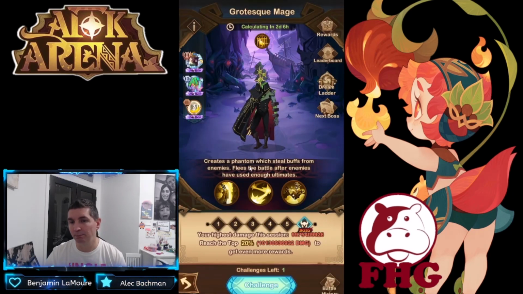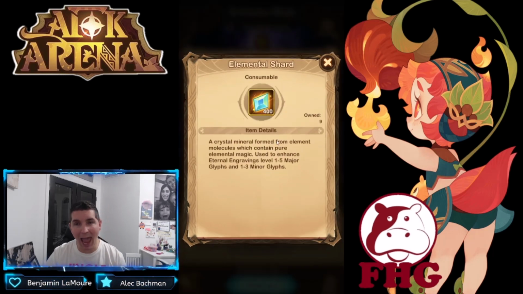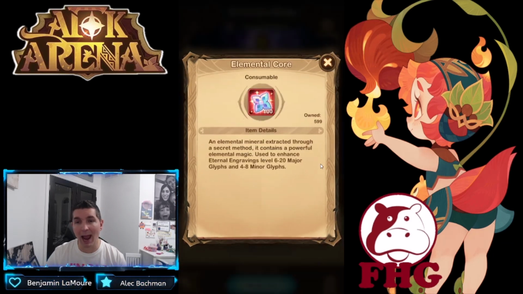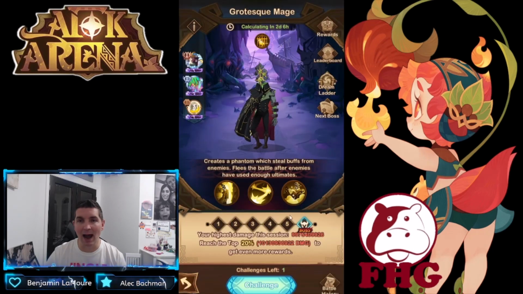9.975 total damage. But getting in the top 20, big thing with this, we are 23 right now. My ranking is 22. The big thing with this, guys, is the engraving mats. So the engraving mats are absolutely required when you get to a certain level, especially where we're at right now, guys. The elemental cores and the elemental shards have played a really big factor in making progression and being able to stay on the top with the Grotesque Mage in all of these battles.